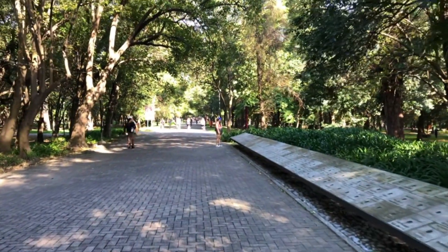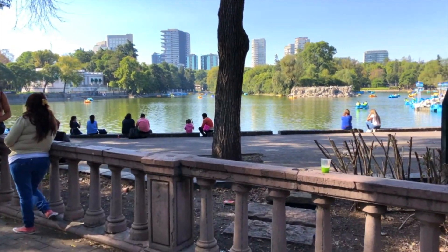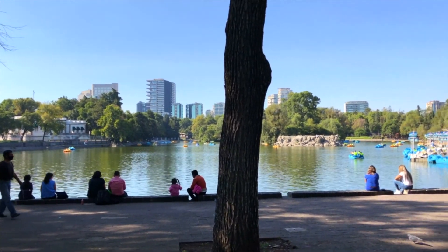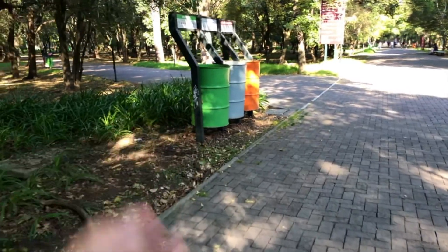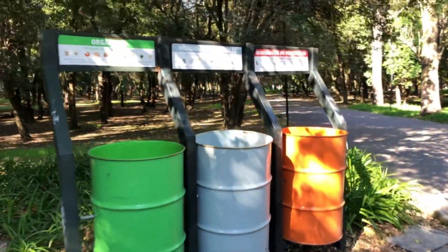What I also like about this place is you can take a boat ride — there's a lake in the park itself. Sometimes it's not very comfortable because it's very sunny, just right in your face. Also, check this out: there are garbage cans for every type of waste, which is cool.